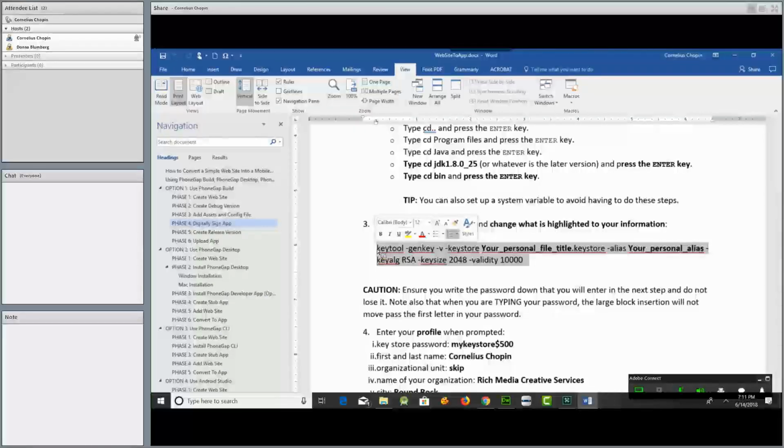And it's going to create a keystore for you, what's called a keystore. It's like a digital signature, okay? It's going to create that for you, and that's what you're going to use in order to sign your app, to create a release version. That's the only way you're going to get it up to the App Store is have a release version, not a debug, what you just saw a minute ago.